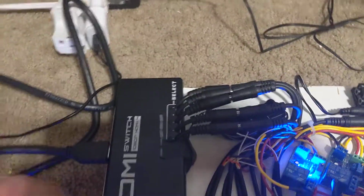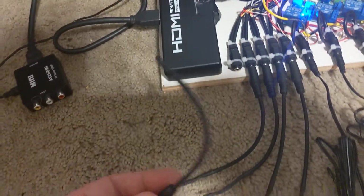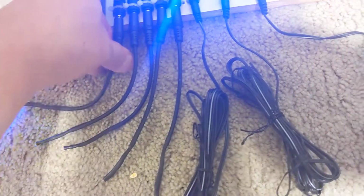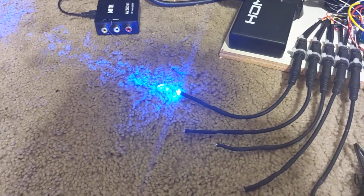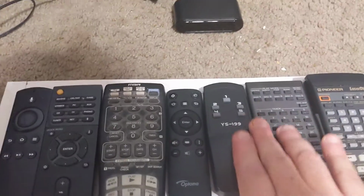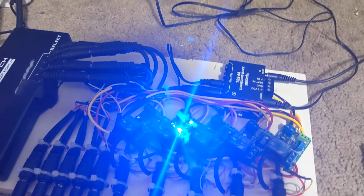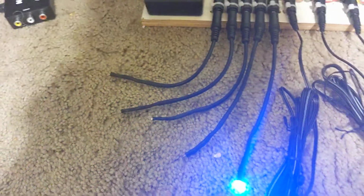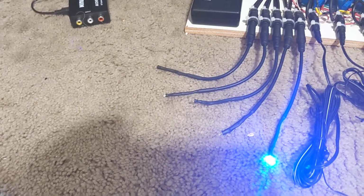Now I've gone to the trouble to take where all the lights were and pull the lights out, so that they are now attached to these little LEDs on the end of a wire with a plug. So I can put them wherever I want. With an extension cable, I can put the light anywhere I want. Normally you would control it with a remote, and that's what this one is for. I can push 1, 2, 3, 4, 5, and that's what the LEDs do. So I can put the LEDs next to the device that's being accessed. So it's easy from the couch to tell what device I am viewing.